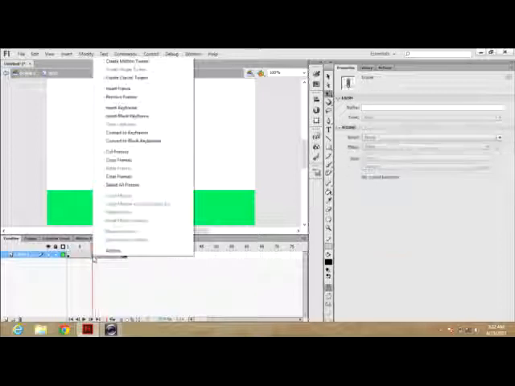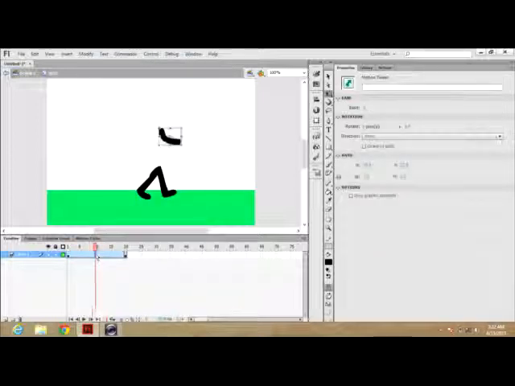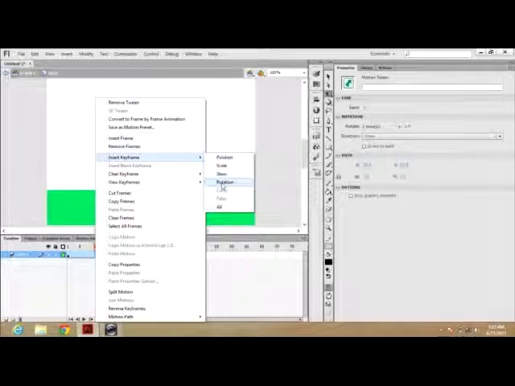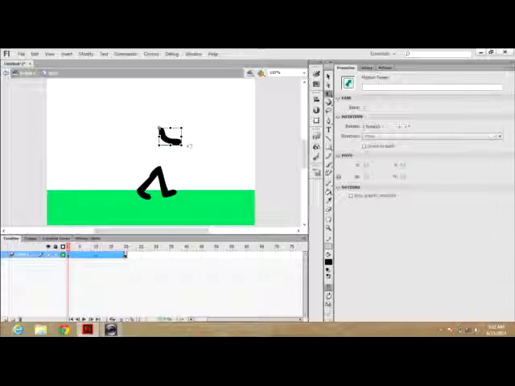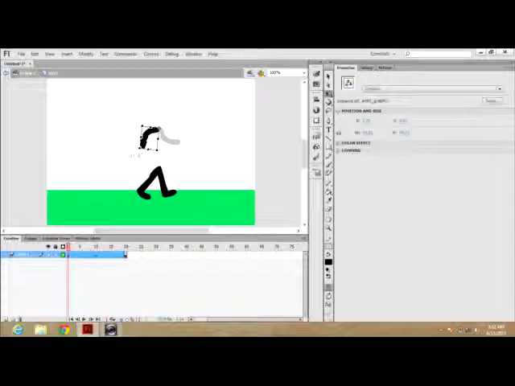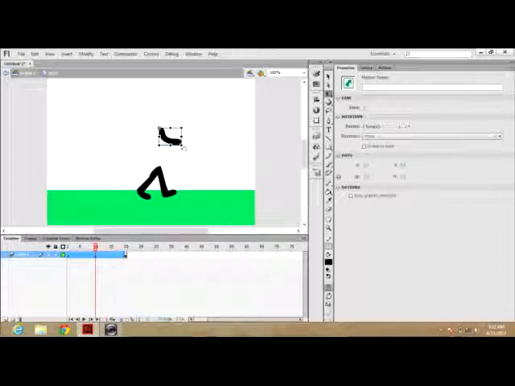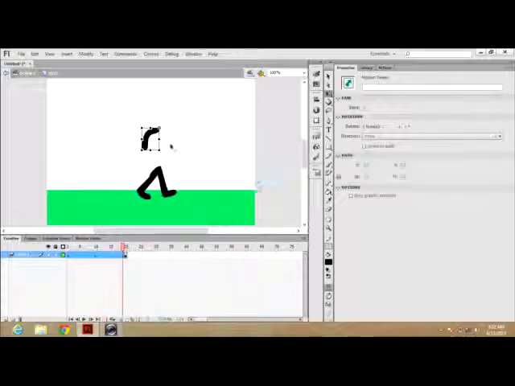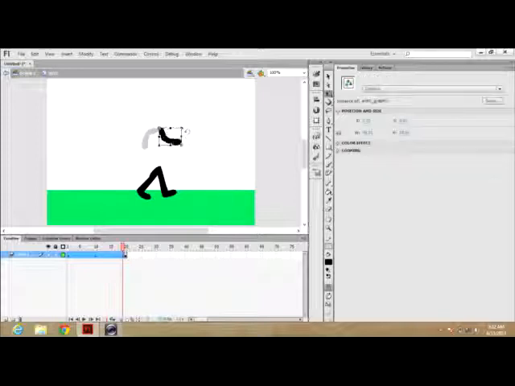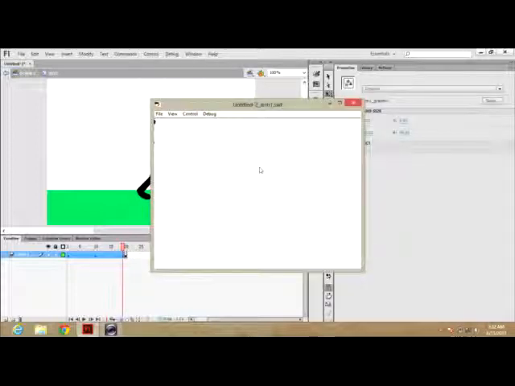First of all, we will tween it. We will create a motion tween. Now we will insert a rotation keyframe. See, now move it here, click here and move it to this. Now insert another keyframe which will work on rotation and move it to this. Okay, fine. We will test this. Okay, it's working fine.